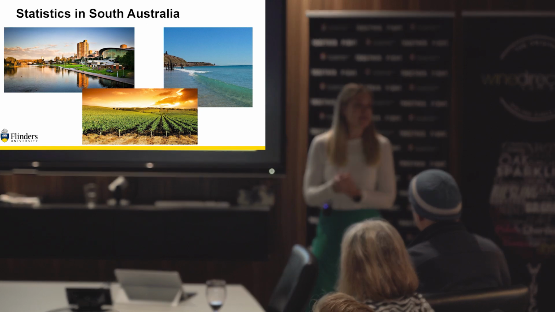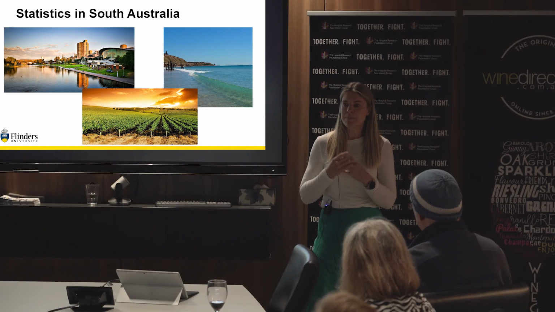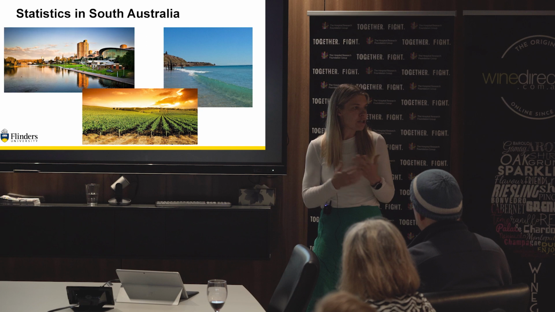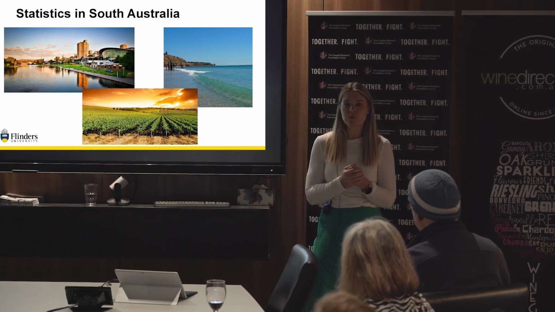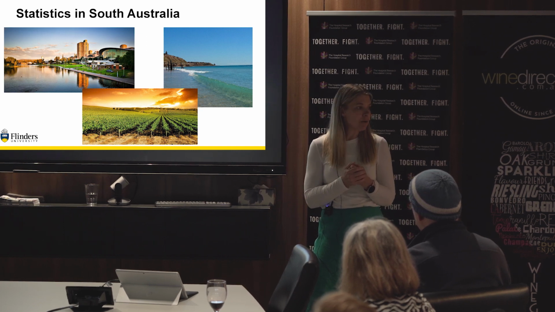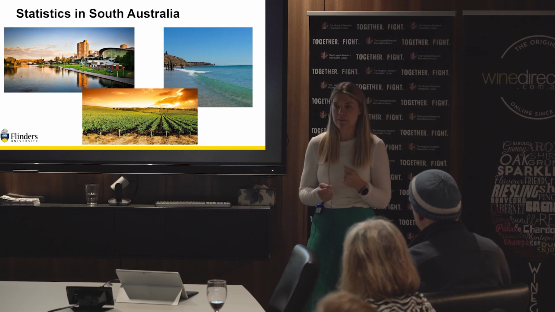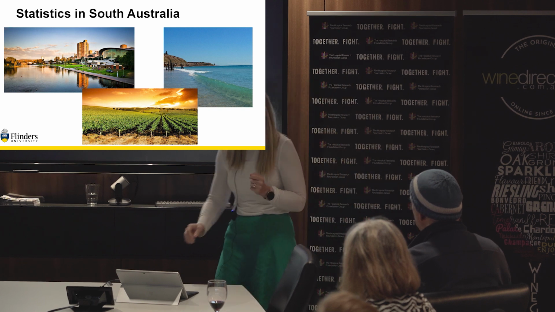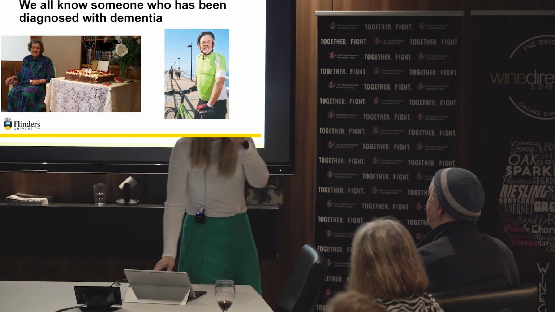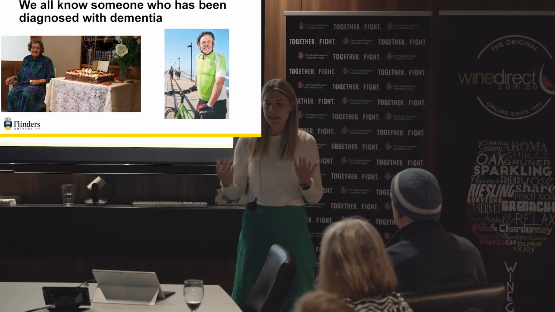The other thing I would say is that we often have this perception that people with dementia are in nursing homes, but we know that about three quarters of people with dementia live at home in the community, supported by family or by formal care services. Now, the tricky thing with dementia is that everybody's needs are very different.